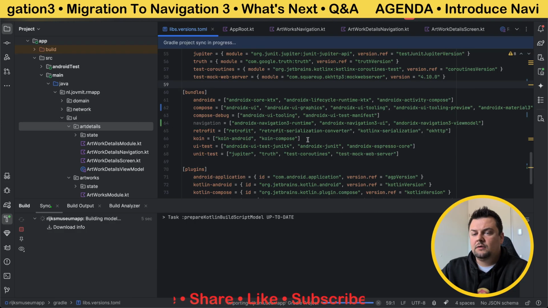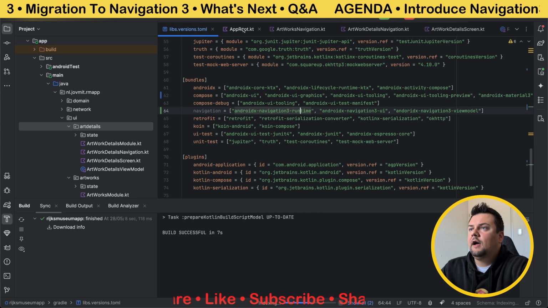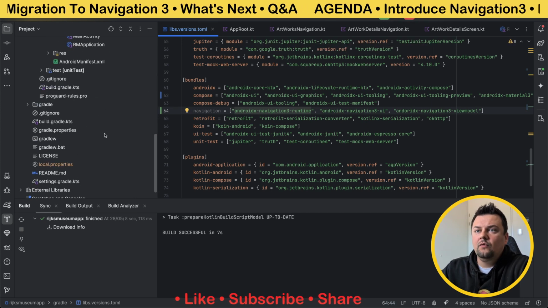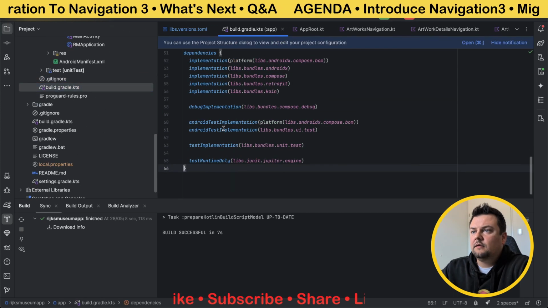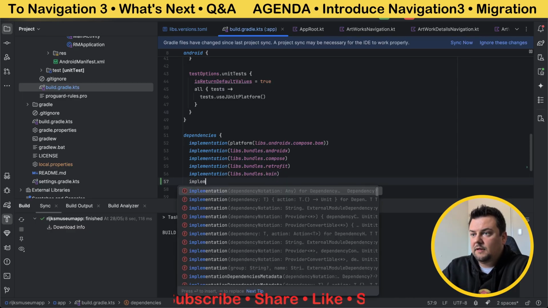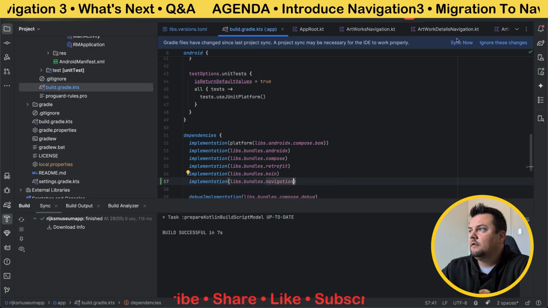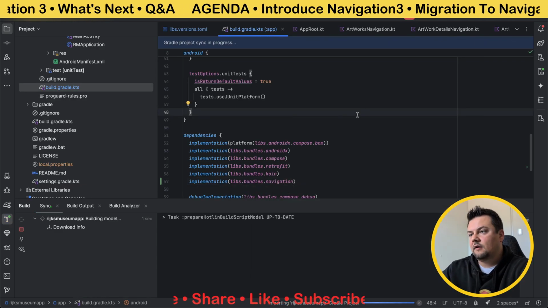That should work. And now I have to inject here the implementation. So I would say implementation libs bundles navigation, think again, and then I can start migrating.